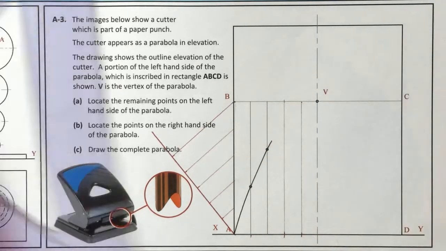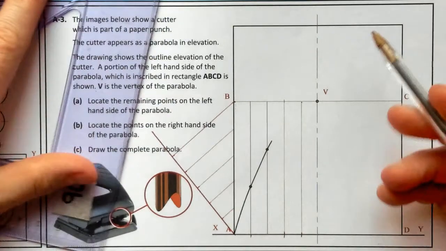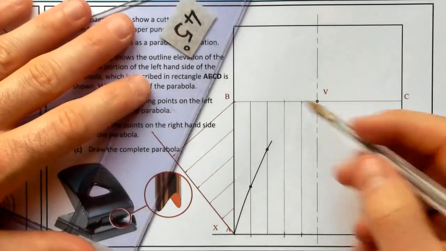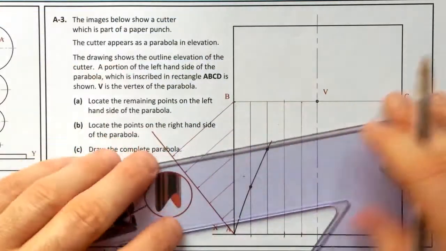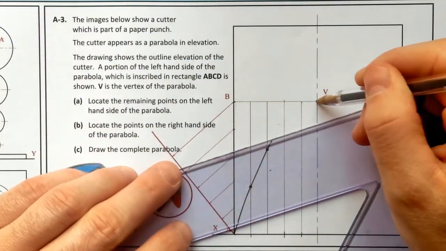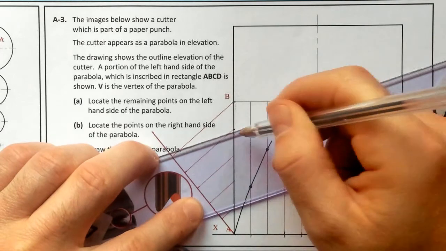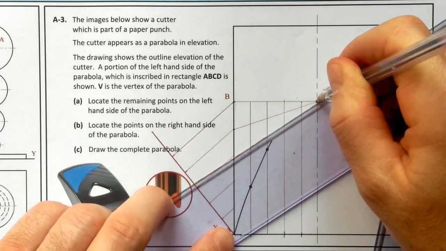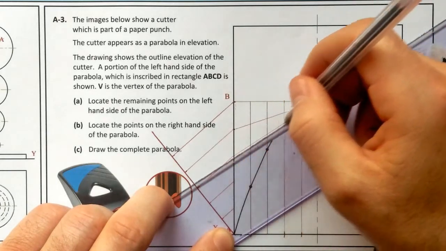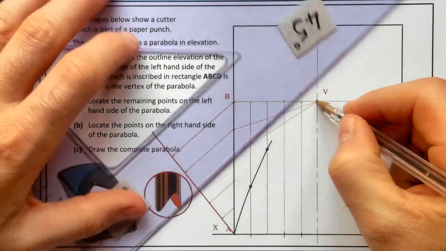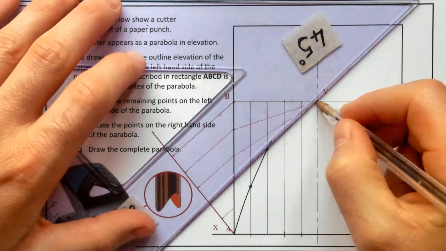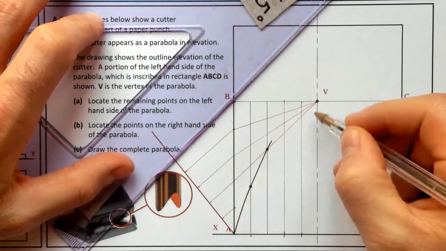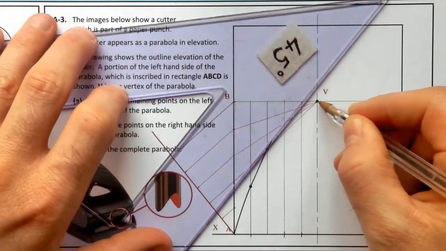5 equal portions. Now anytime you have a parabola, they'll tell you the vertex, and they've told us the vertex is at V. So every one of these points on the outside, I'm going to connect up to V. And hopefully that'll help me identify some points on my parabola. You'll see here now in a second. And this one seems to be working out. As you can see, that's giving me a point here. Now this one should go through here and connect to V, if I've been accurate.